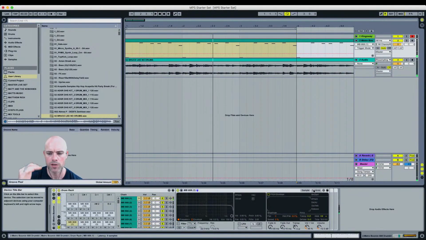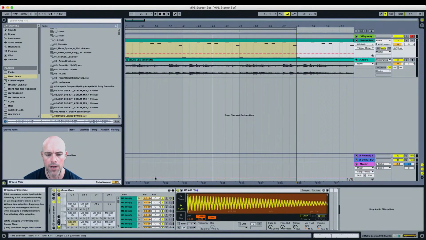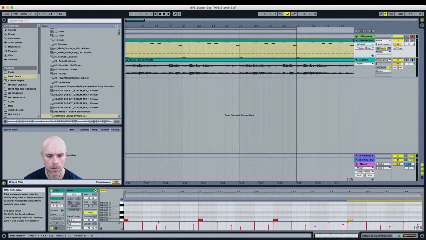Because again, when we start adding notes, we don't want them to be overlapping with each other. So what we're going to do here is start putting in some more notes. Let's go with this first and see how this sounds.